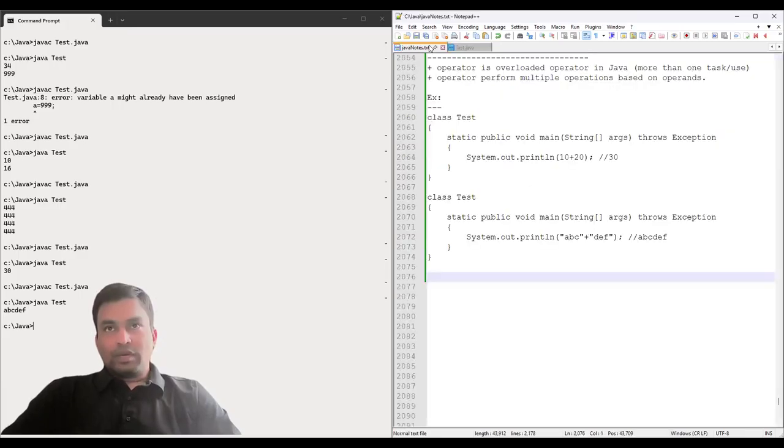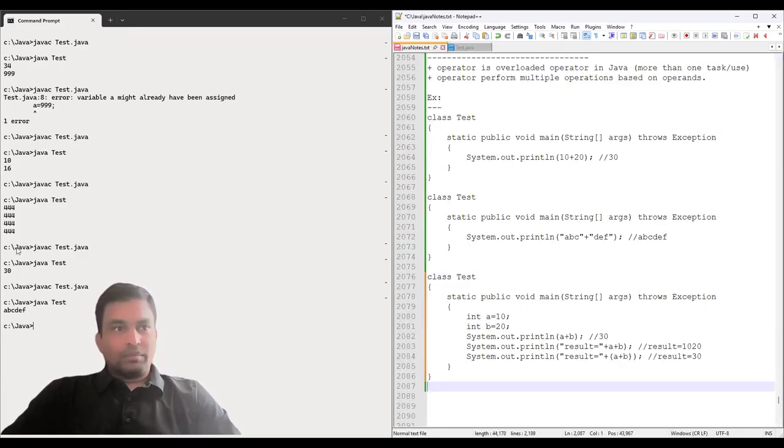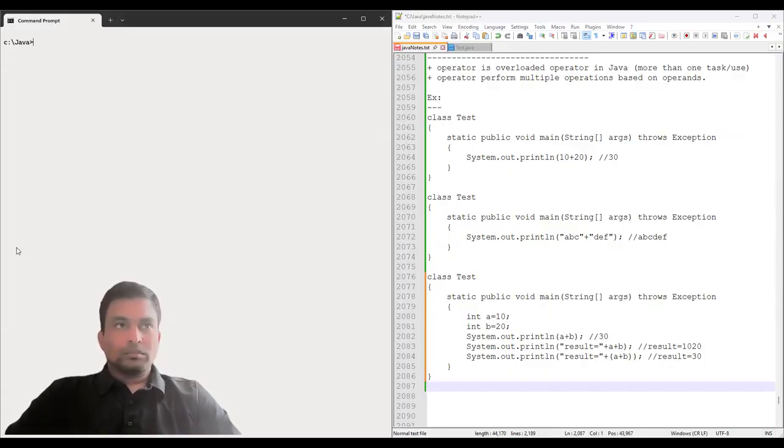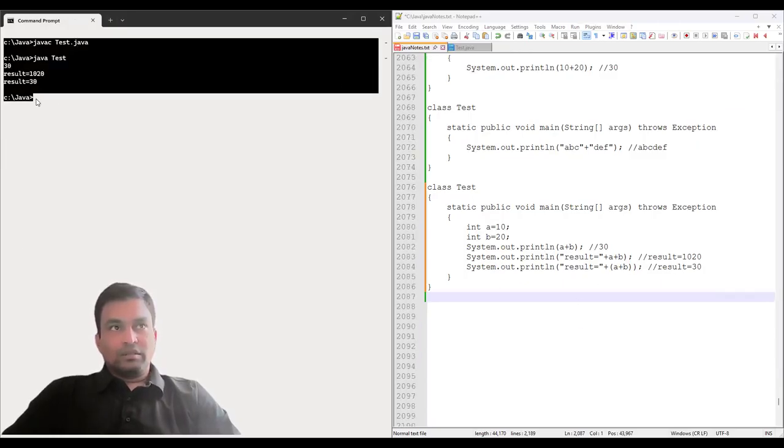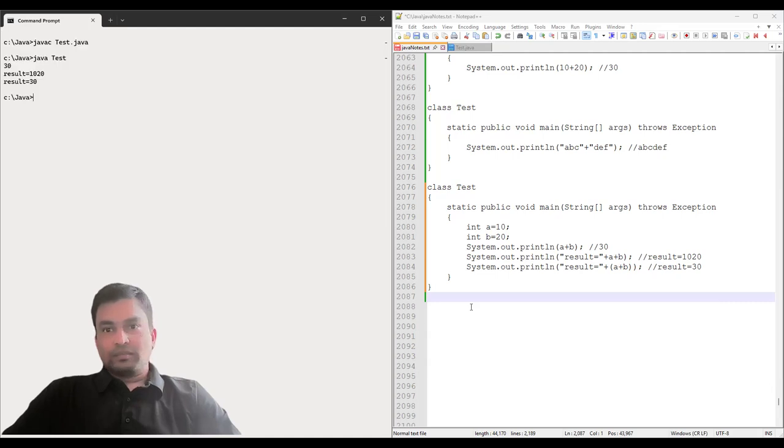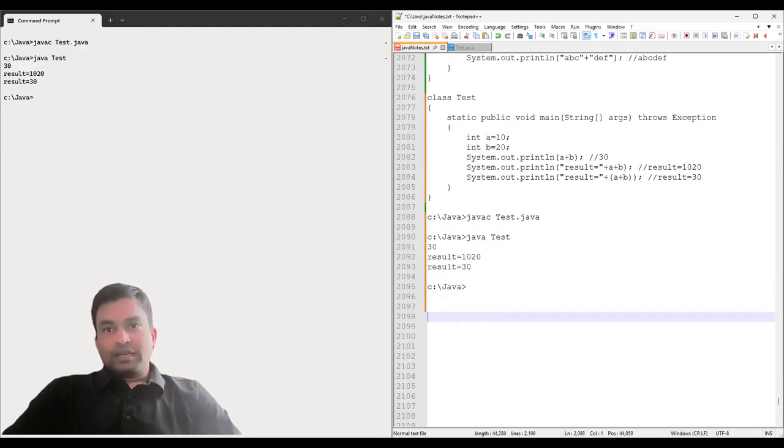Let's try to run this program. javac Test.java to compile, and then let's execute it, and this is how the result looks. It's exactly as expected.